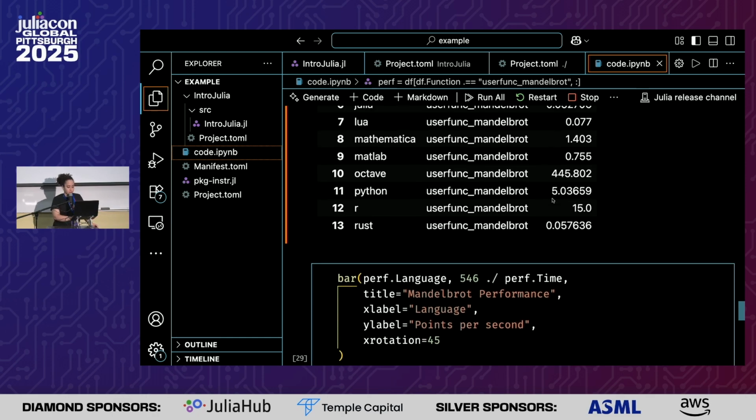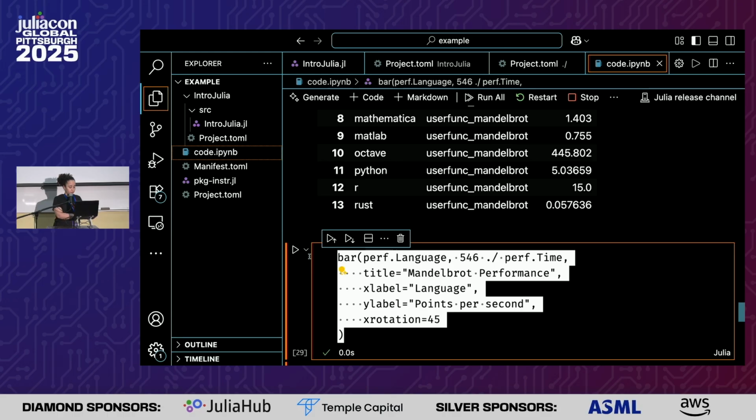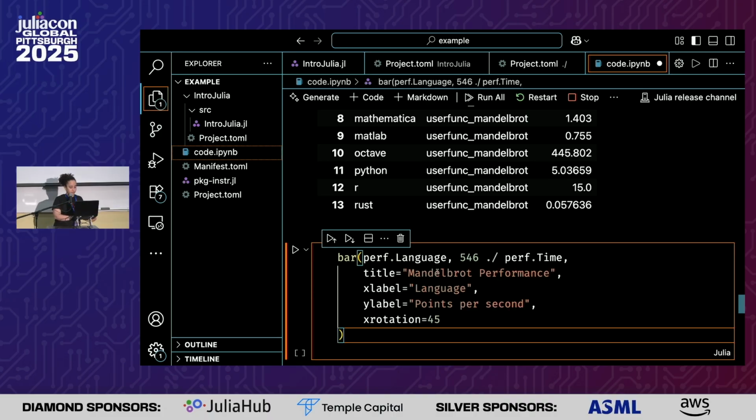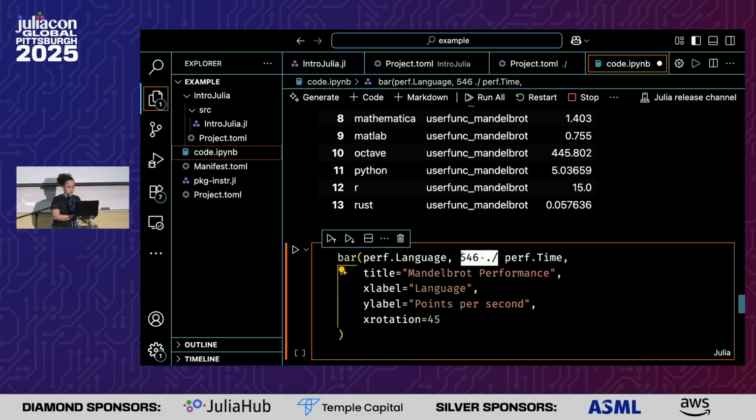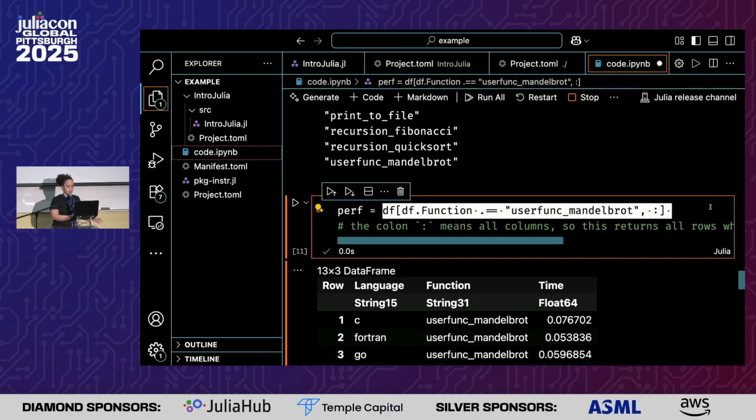Another thing that we can do is plot. We imported all the functions in the package Plots. So let's just make a bar plot first. perf is the name I gave to this subsection of the data frame.